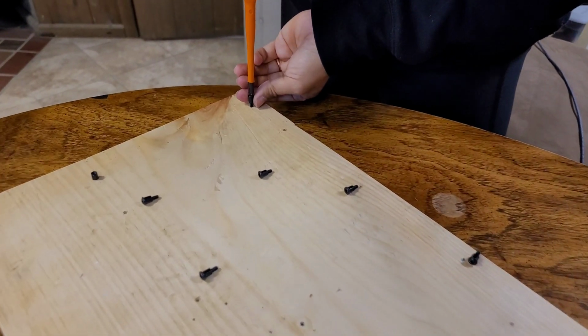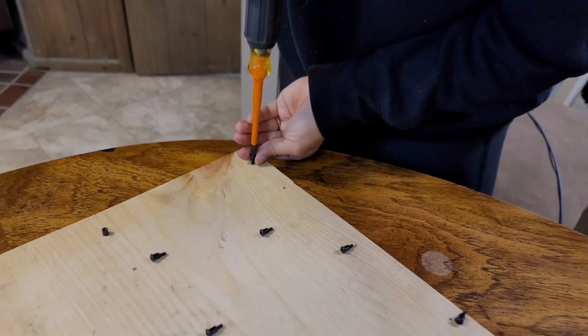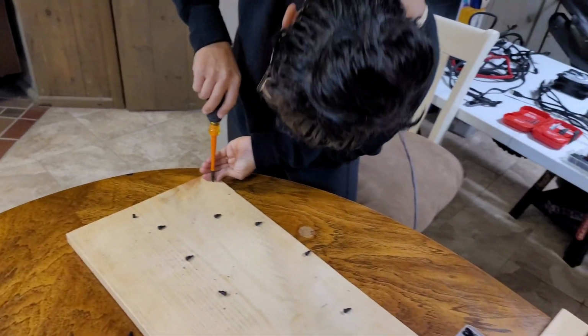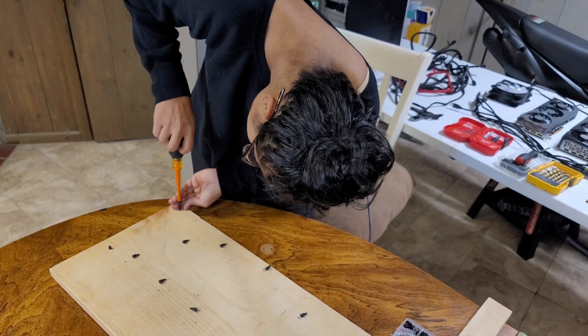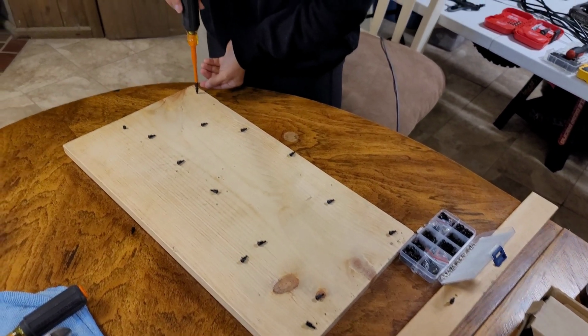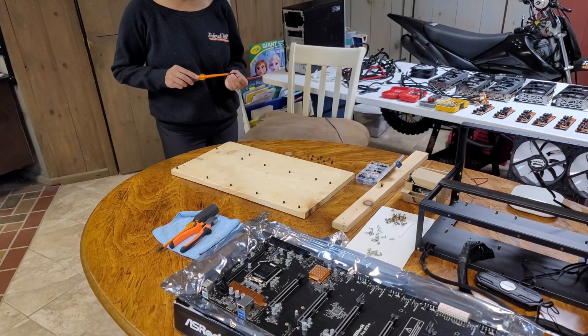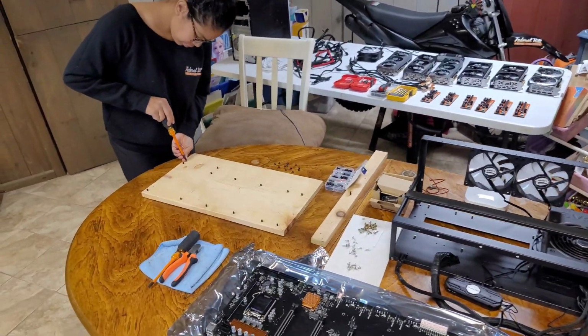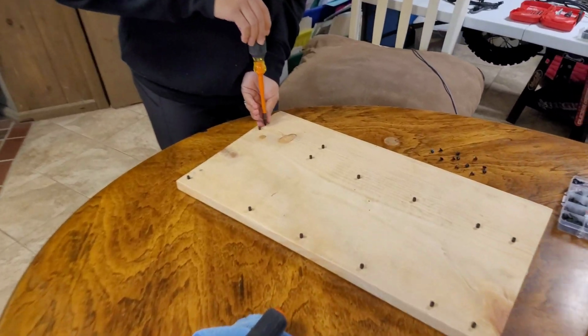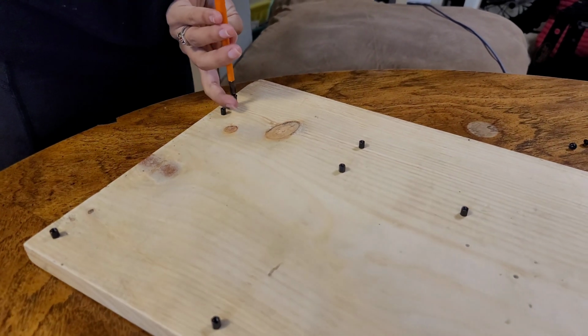Lining up the standoffs with the drilled holes and screwing them in as straight as possible will go a long way here. So take your time. There's no rush. You want to make sure it's right. This is the last one. They're all in. Awesome.